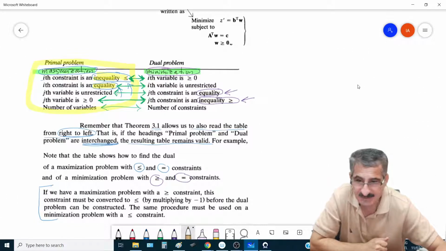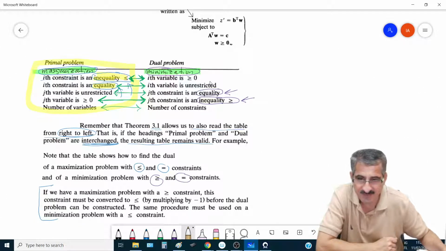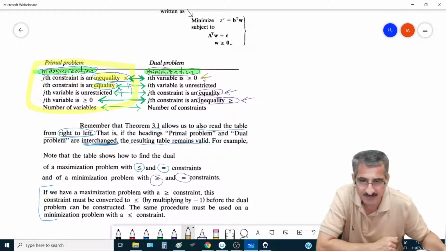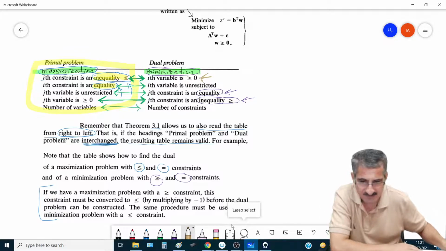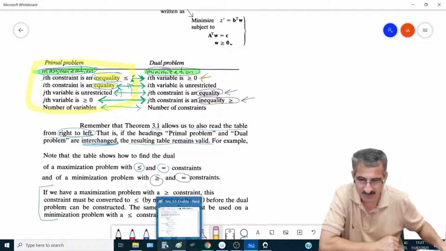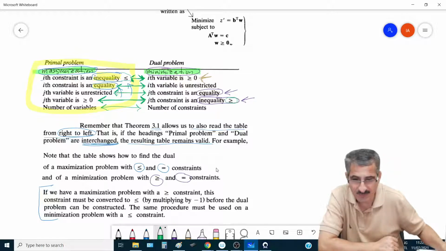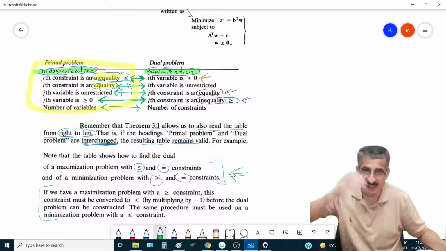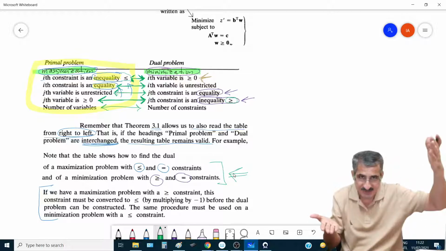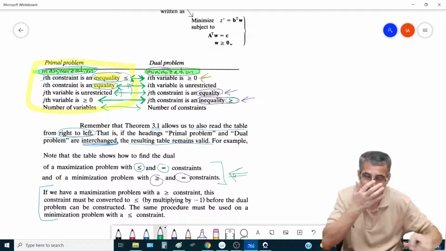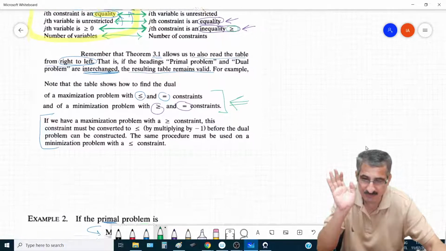ها؟ هذه اللي نتكلم عنها. إذا كان الفاريبل هنا موجب، فالconstraint هنا هي less than or equal. Okay? Let me clean it. So pay attention to this. لكن هنا لما يكون greater than or equal 0، شو بتكون هذه؟ greater than or equal. مرة أخرى، لأنه هذا الشيء تكلمنا عنه هنا. لما تكون أنت عندك maximization عندك less than or equal، minimization greater than or equal. هذا لازم تشوفه هيك. طيب، فتأمل هذا المثال ورتب المعلومات في ذهنك.